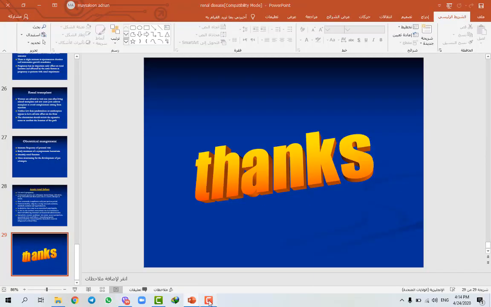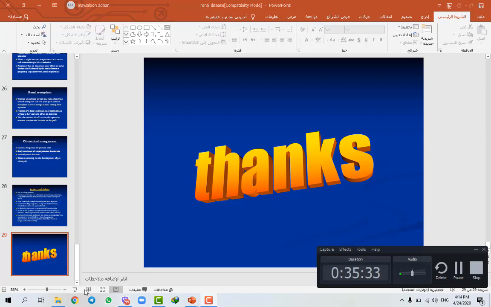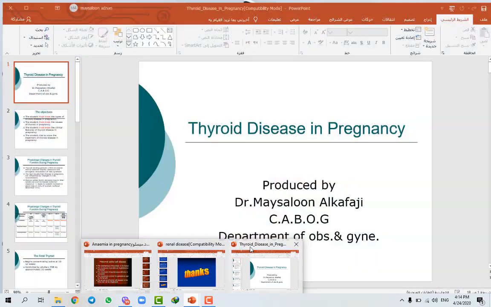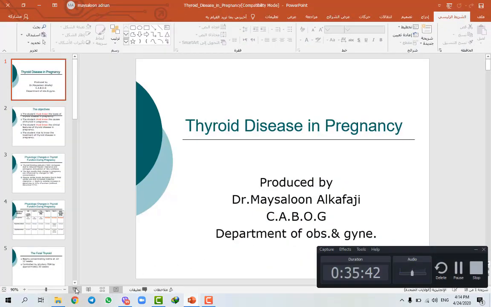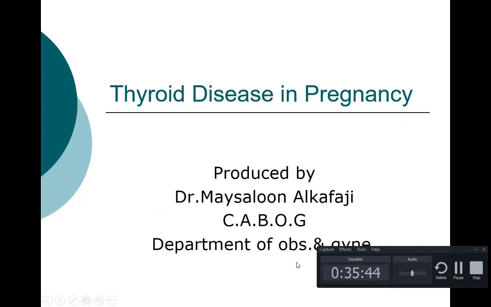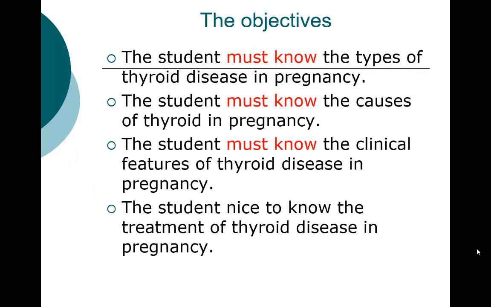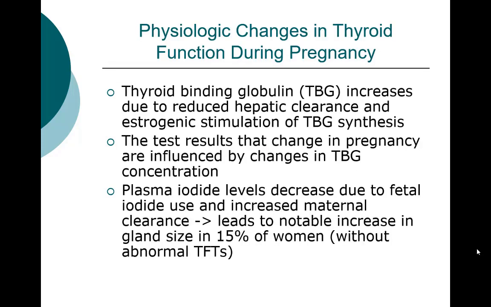We will shift to another lecture, which is thyroid disease in pregnancy. And we must know the objectives. The student must know the types of thyroid disease in pregnancy, must know the causes of thyroid disease in pregnancy, must know the clinical features of thyroid disease in pregnancy, and it is nice to know the treatment of thyroid disease in pregnancy.